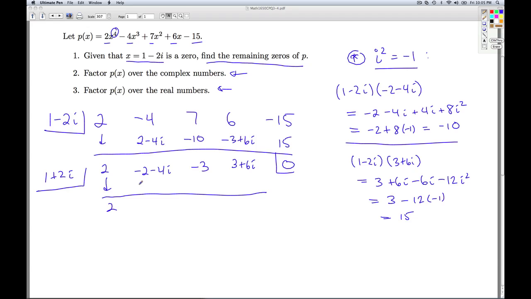I bring down the 2 and multiply, I get 2 + 4i. And look at that, they completely cancel out and I get 0. 0 times (1 + 2i) is 0, and I add. Multiply by -3, get -3 - 6i. Miracle of miracles, I get another 0 and another 0. So what do I have left over? This represents the polynomial 2x² - 3.